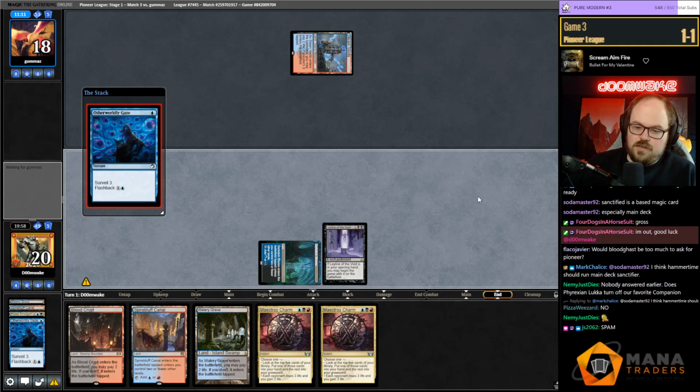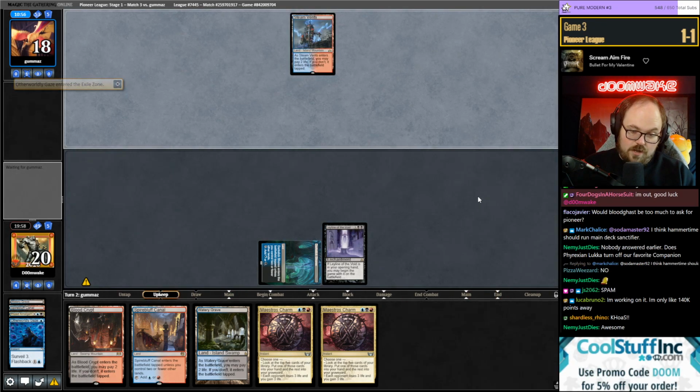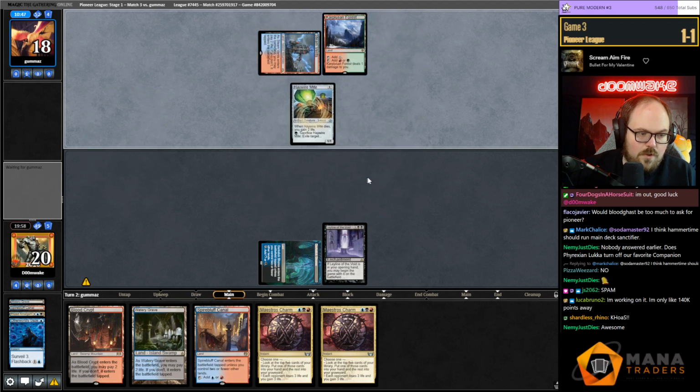Does Phyrexian Luca turn off our favorite companion, Jegantha? No. Can confirm. Does not turn off Jegantha. I know this because I've tried. When Jegantha first came out, I was kind of all about it in the boats deck, and I can confirm. Always have the Haywire Mite. Well, fuck me, huh?